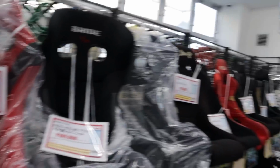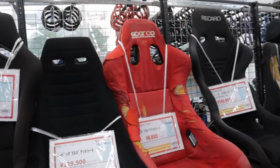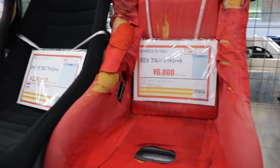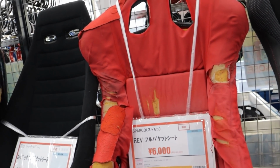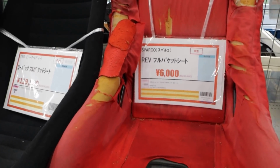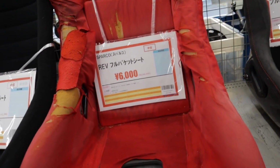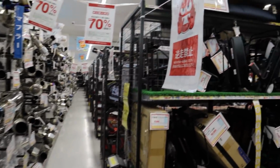I decided to come to the seat aisle to see what seat rails are selling for. And this just blows my mind that they can still sell something like this for $60. Like, this thing is dead. Like, proper dead. And the crazy thing is someone will still buy this. Like, there's no cushions in this at all. I mean, you got a missile and you need something. That's perfect, right? Or a sim rig or something. So, I'm a bit worried. I don't know if we're going to get much today.